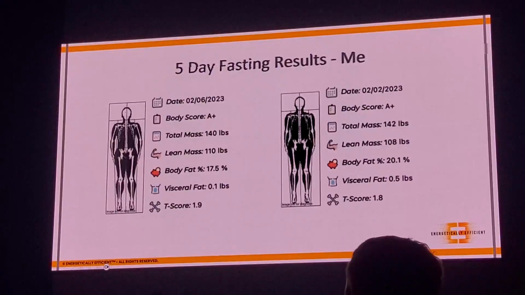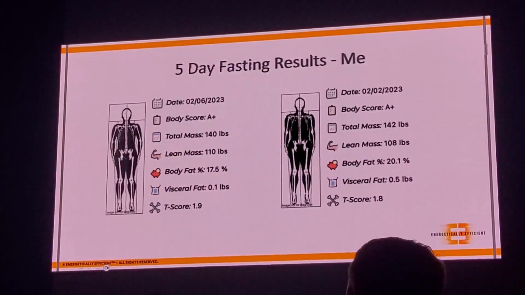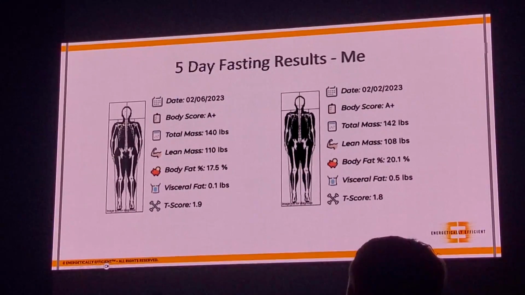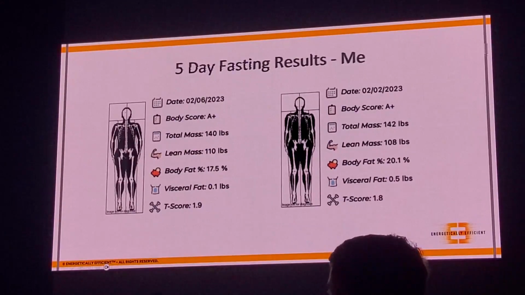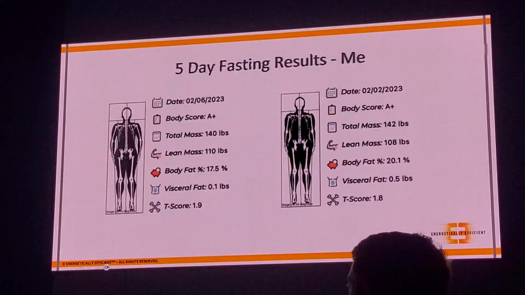So I also, if you'll notice, my visceral fat. Now, does everyone know what visceral fat is? Visceral fat is the bad fat. It's the fat around your organs. It's the most dangerous fat you can have in your body. So we want to reduce that as much as we can. Okay? To find out your visceral fat, I very much recommend that you get a DEXA scan. This is one disadvantage to a BodPod, even though I use those in my practice all the time, because at least in Minnesota, they are cheaper to get and more easy to get. But the visceral fat number is very important for you guys to know. Some people that appear lean on the outside have very high visceral fat. Some people that appear heavy on the outside have very low visceral fat. It just depends on the individual. So don't make any preconceived notions about where you are unless you really get that tested.